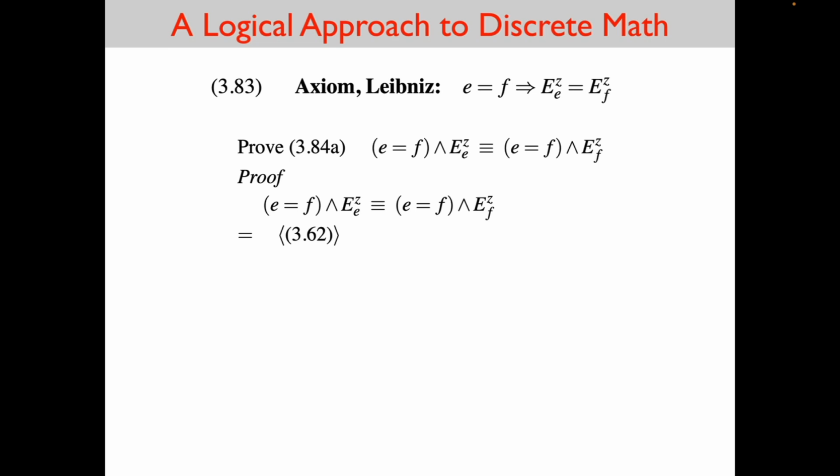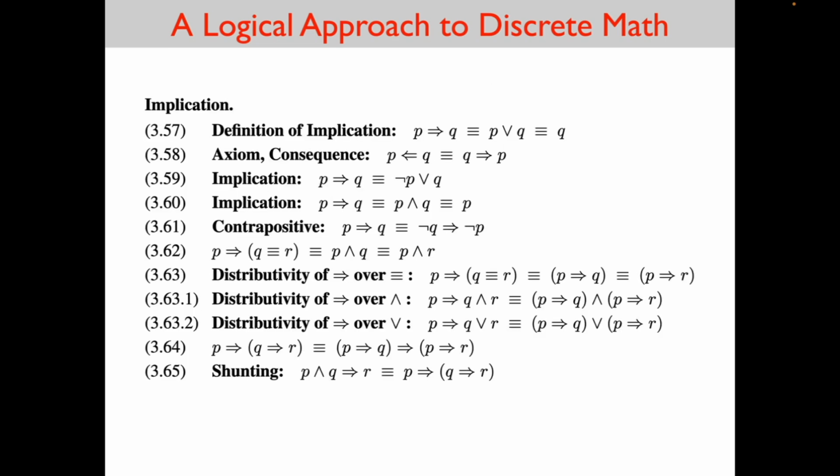All right, so let's take a look at 3.62. Actually, we proved 3.62. I don't know if you remember that or not, not too long ago. All right, so now look at 3.62. Do you see on the right-hand side of the equivalence we have P and Q equivalves P and R? So what we have is the right-hand side, and what does that equivalve? That equivalves what we have on the left-hand side. Do you see? So what we're going to do is take 3.62, and we have P and Q equivalves P and R. We're going to take that P out, and that P is going to imply Q equivalves R.